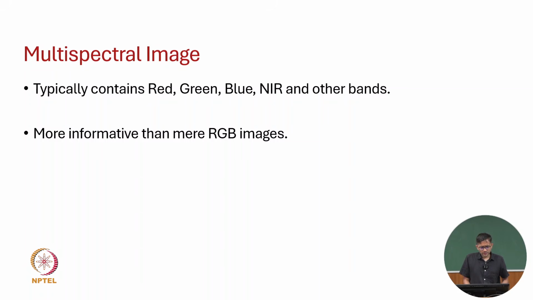One thing that probably is good to clarify at this point is that sometimes in this course, even if we're talking about an RGB image, we will be using the word multispectral image. In a way, RGB is a type of multispectral, right? However, in this slide, when I'm talking about multispectral compared to RGB, we are making a clear distinction.